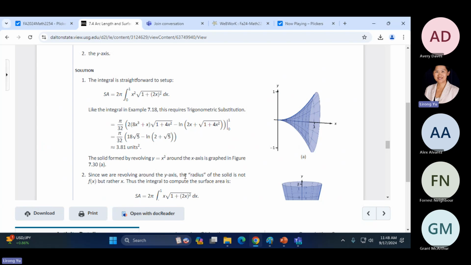This is easier because we can make the root part a u, then the outside is part of the du. So in this situation, we can do a substitution method. Well, in the first scenario, we have to do a trig substitution because you see the outside part won't work for the derivative. For this one, the derivative of the inside, the root, can be part of the outside of the root. So that one works out as a substitution method.